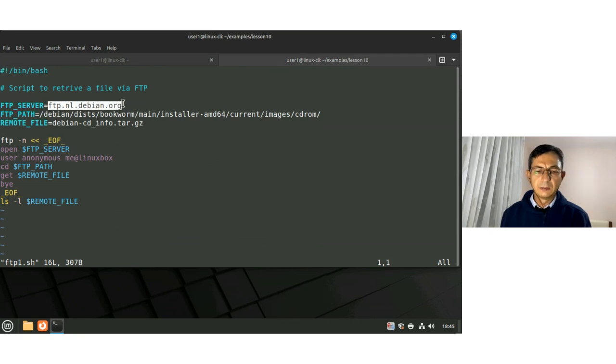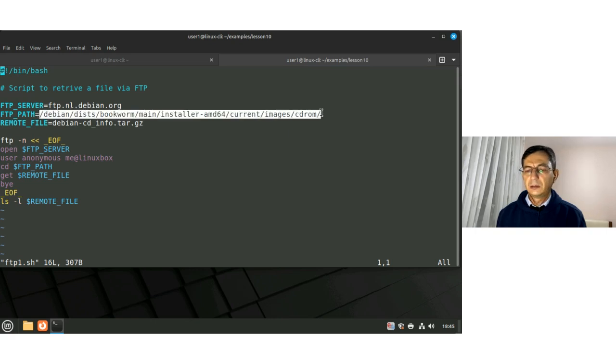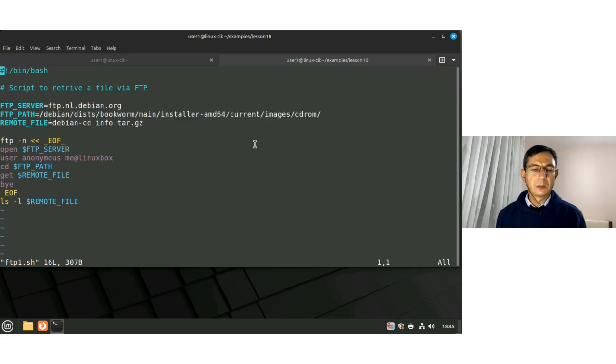It is an FTP server. FTP means File Transfer Protocol. It is a protocol that is used to transfer files between two computers in internet, either to download a file or to upload a file somewhere. And in this variable FTP path is the directory where the file that we want to download is located. And in the variable remote file is the name of the file.